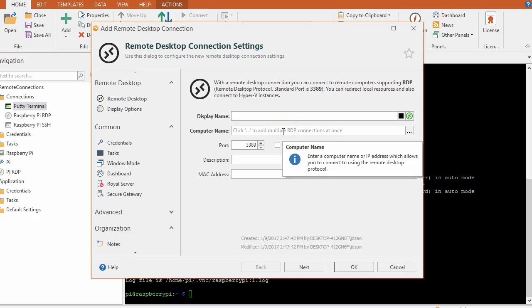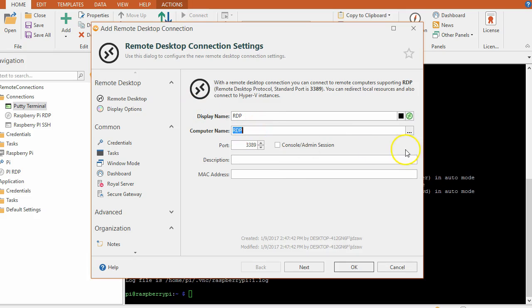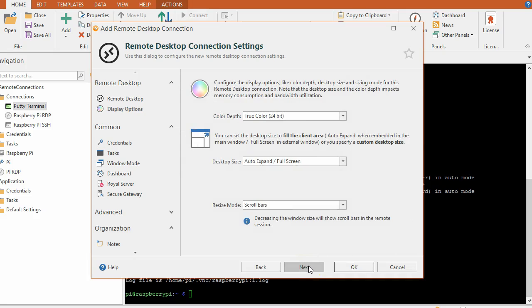And let's call it RDP for our example. We go ahead and put our IP address in, so 192.168.1.204. And we'll go ahead and say next here, next.